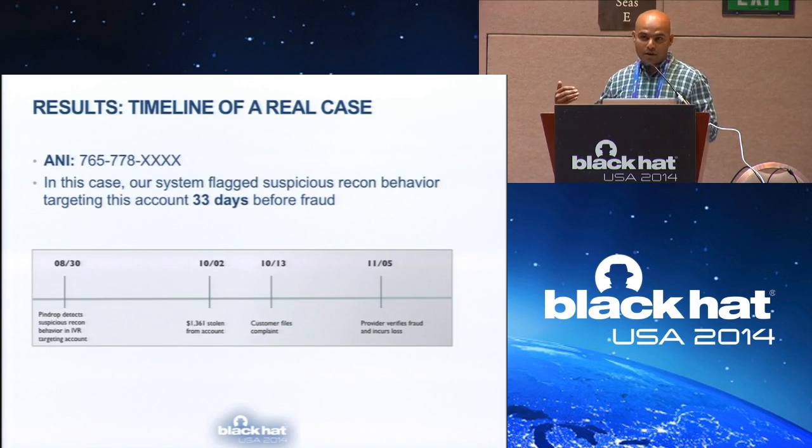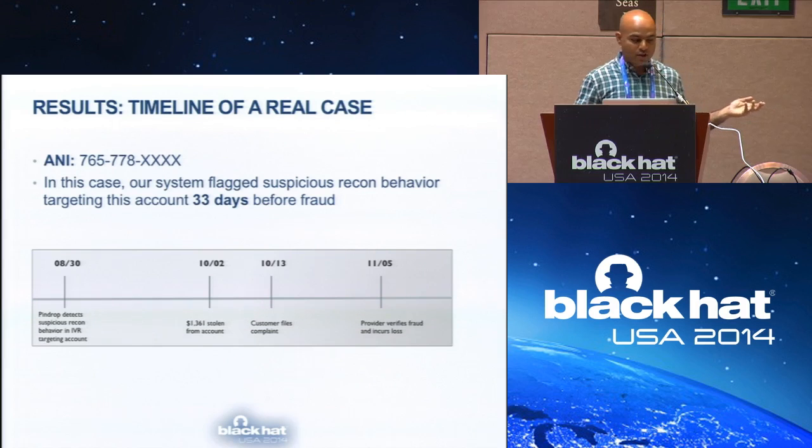So you can see the value of having a solution like this, which can flag beforehand, hey, this particular account has been targeted for this kind of reconnaissance activity. So if you get a call associated with an account, especially one trying to withdraw money, just watch out, do something special, try to prevent that. This is how we can use CDR data to predict fraud and get an idea of which accounts will be targeted for fraud way before it happens.